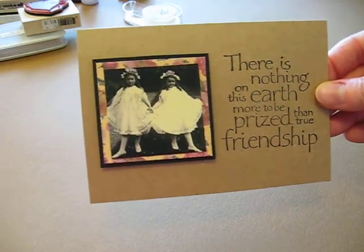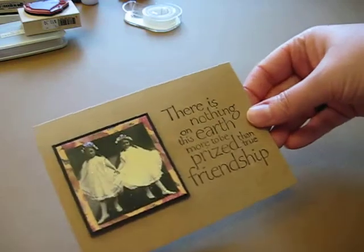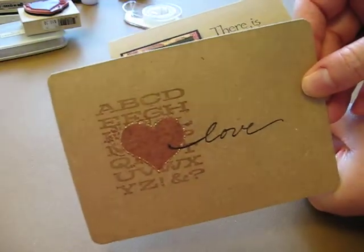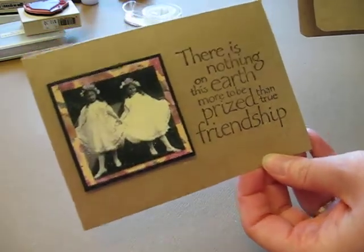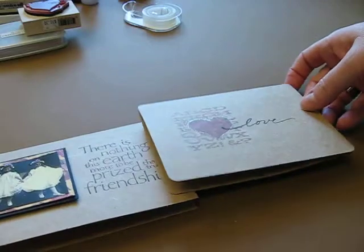So I hope you enjoyed those two cards. As I say, simple, but two very different ones. I mean, this is kind of more of a sort of contemporary Valentine. This is more of a traditional sort of vintage, but it's always fun to do.